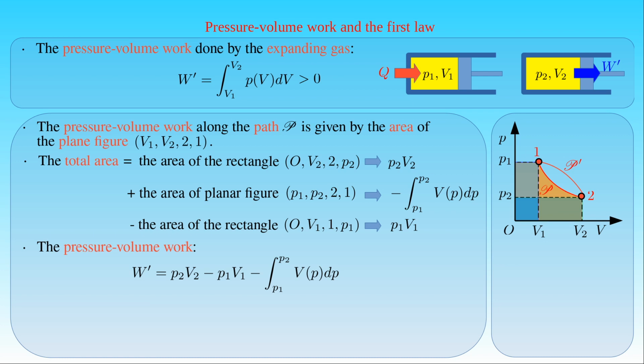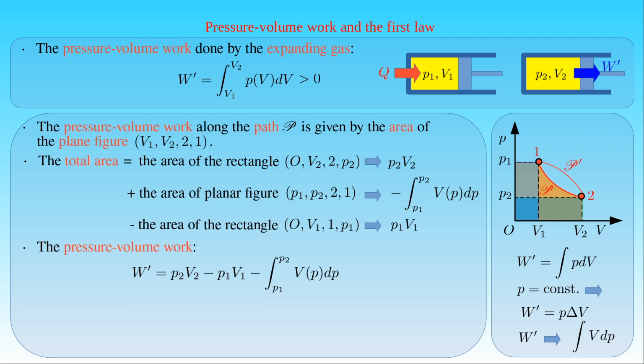In the original formula, we computed the pressure volume work W' by integrating the gas pressure with respect to the volume, which is a convenient method if the pressure is constant. Then we only need to multiply the constant pressure by the change delta V in the volume of the gas. In the new formula, we need to evaluate the integral of the volume with respect to the pressure, which does not seem to be a convenient method since the volume of the gas is changing for an expanding gas.